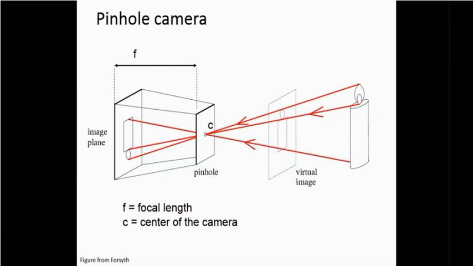Sometimes, to deal with this, people will draw the pinhole behind the image plane, which isn't physically correct, but all the equations will still hold. So you can draw that pinhole as behind the image plane, and then everything is projecting through the image plane onto the pinhole. That's another common way of rendering the camera.